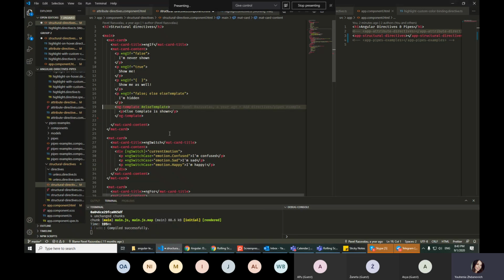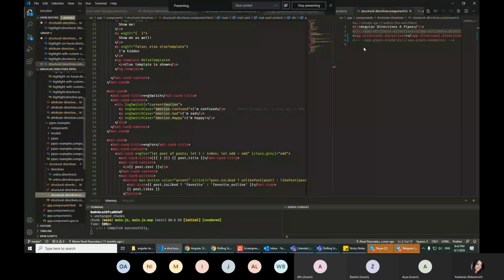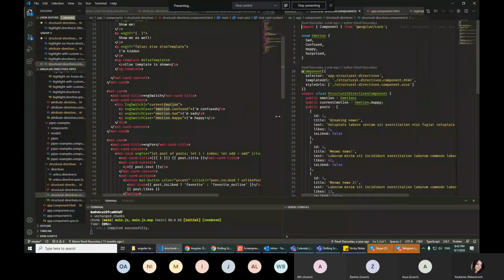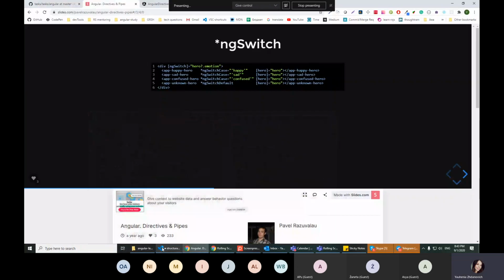In our example, it looks like this. Pretty simple. Depending on the value of the emotion property, we want to render a particular text here.